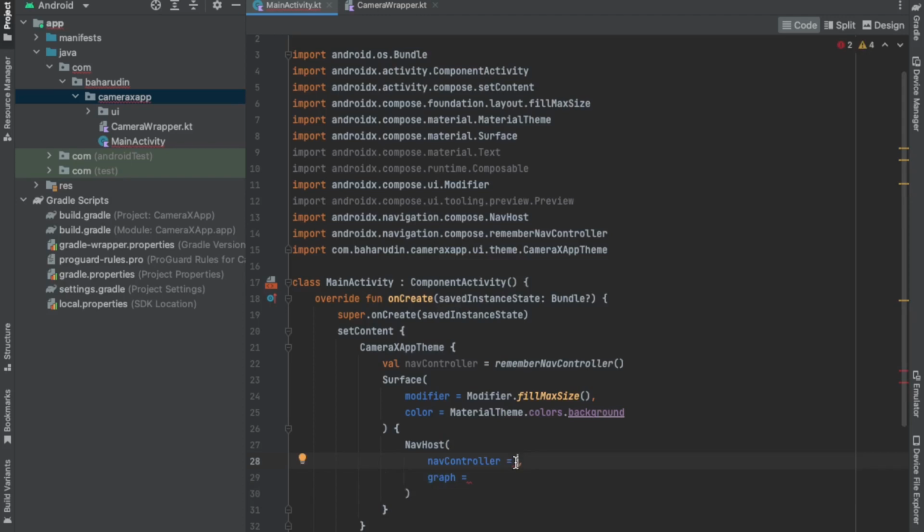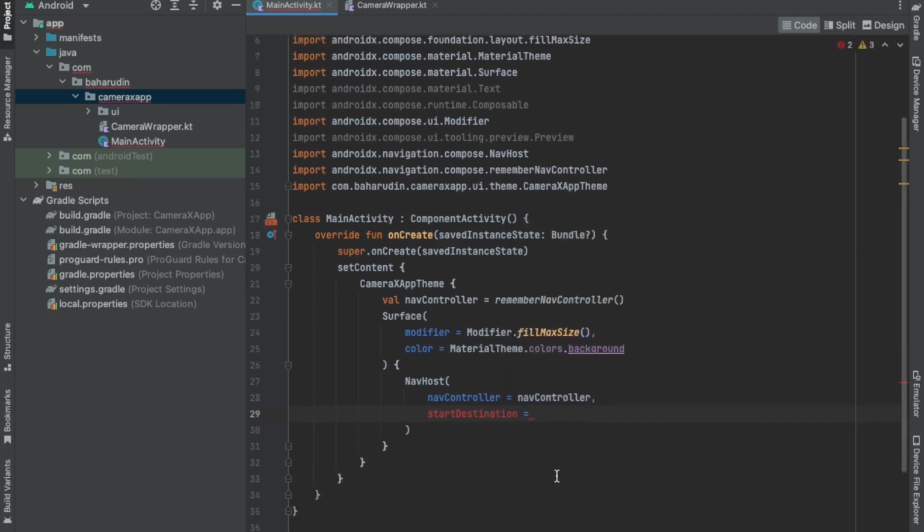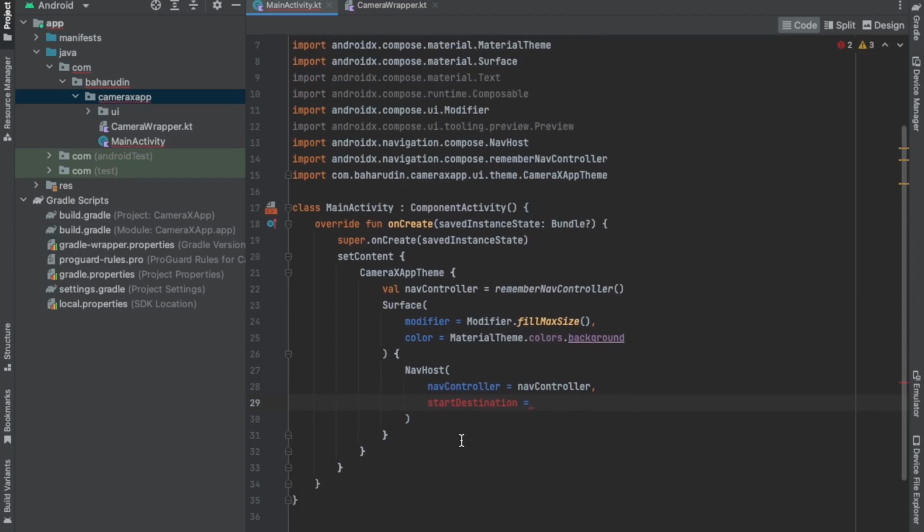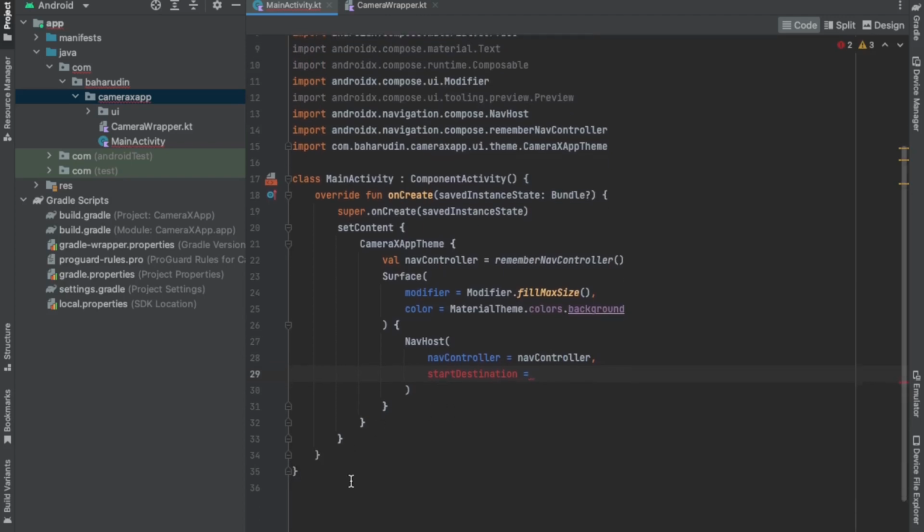Okay, the nav controller is equal nav controller, and in here I will add the start destination is equal route. I'm not yet to create it, and I will create in here object route.